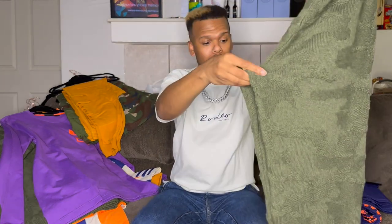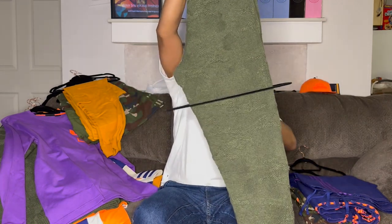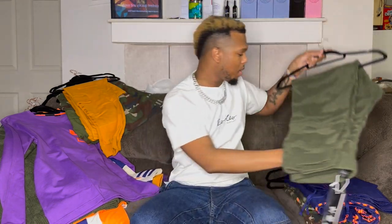Did I spend $160 on it? I did, and I don't regret it. By the way, I also got Beyonce tickets. Me and my boyfriend, we got Club Renaissance. So if you live in the Seattle area or are coming into Seattle to watch Beyonce for this Renaissance World Tour, I will be there in Club Renaissance if y'all wanna link up or whatever. So, yeah.